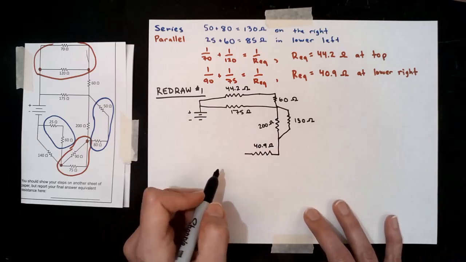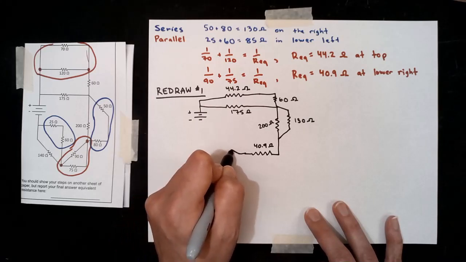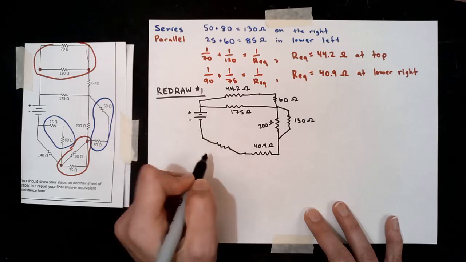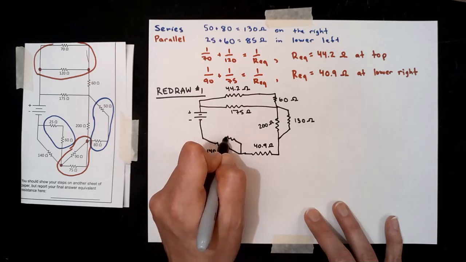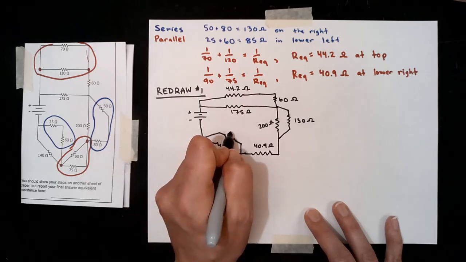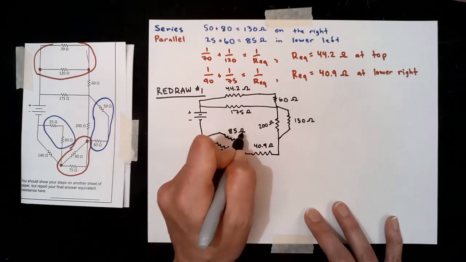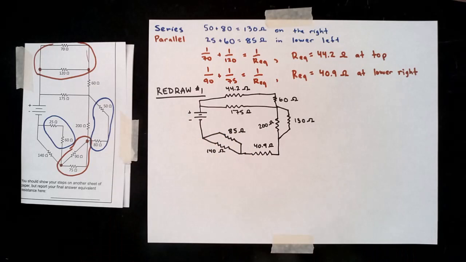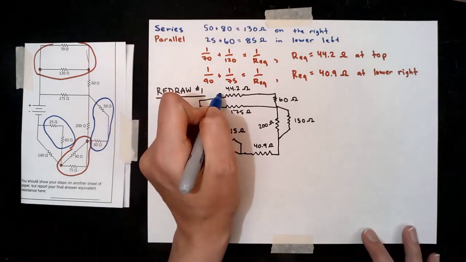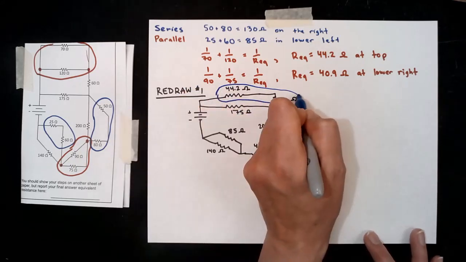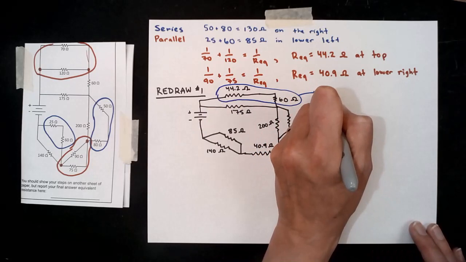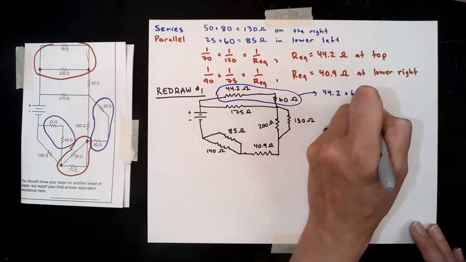Then it connects to the existing 140 ohms. You can draw that exactly as it is, you can replace it, or bend the wires if needed. But running from that junction out is the last series pair that we were able to deal with already, which is the 85 ohms. All right, so we have a circuit that's got a lot going on, which means we can handle each of those pieces. We want to be very careful not to jump to conclusions about the parallel. One thing that's really important to recognize is that these two top resistors, the 44.2 and the 60, they are in series with each other. We have to have that number before we know what to do with 175 ohms.